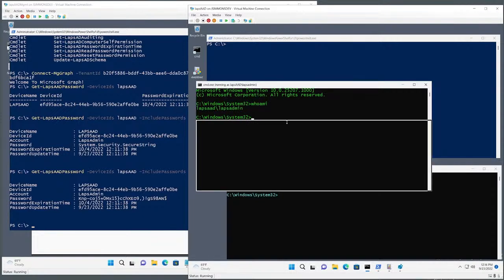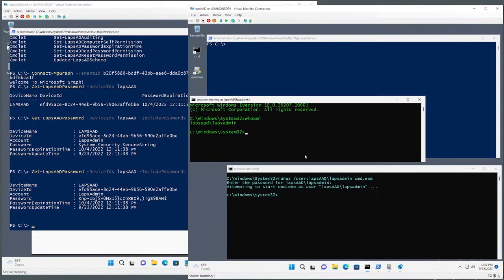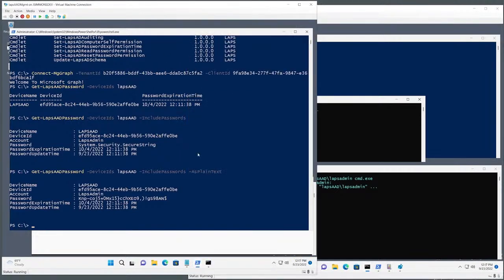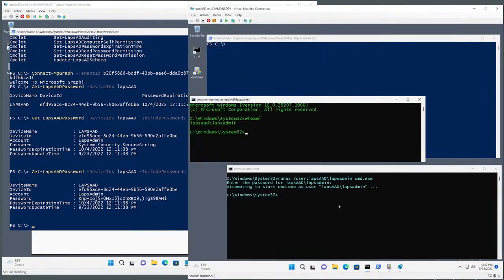So as you can see, we configured the device to back up its LAPS password to Azure for a custom local account called LAPSAdmin. The device woke up, processed that policy, and stored the password in Azure. We went over to the management client, queried Azure for the password, got it here from this information, and then we were able to go back to the managed device and use that for login.